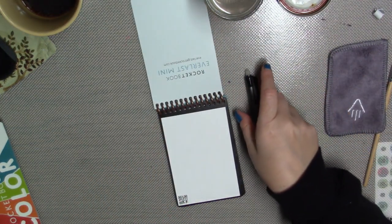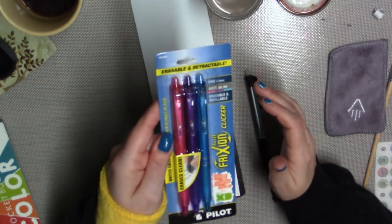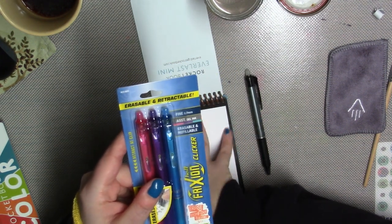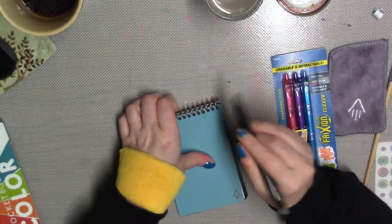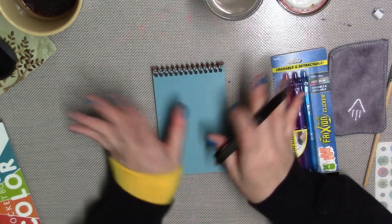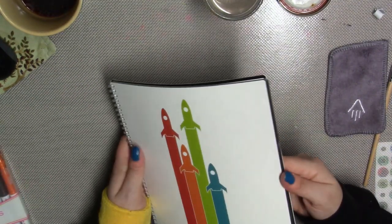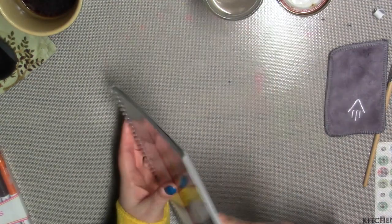I also went out and separately bought three other colors of the Friction pen — pink, blue, and light purple. Any of these pens you can use on this paper and the scans will come out in color. The app is amazing — it's incredible how quickly it perfectly scans your page. I didn't do anything super detailed because I was just playing around, but it's crazy how much detail it pulls up just from a two-second scan.